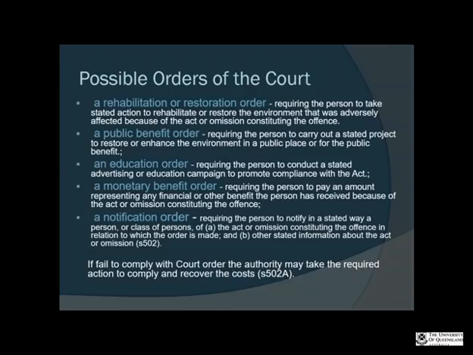The second one is known as a public benefit order. So they might make them carry out some sort of project. It might be an offset project, it might be some sort of park reserve, it might be some sort of education, community centre. So it's a cost thing, it's something that costs them money, and it's a specified project that they have to pay for. Sometimes they do things like they will invest in research into koala habitats or research into threatened species. So they'll give money to another organisation to go and carry out a project for them. But the court will say specifically what they have to do.